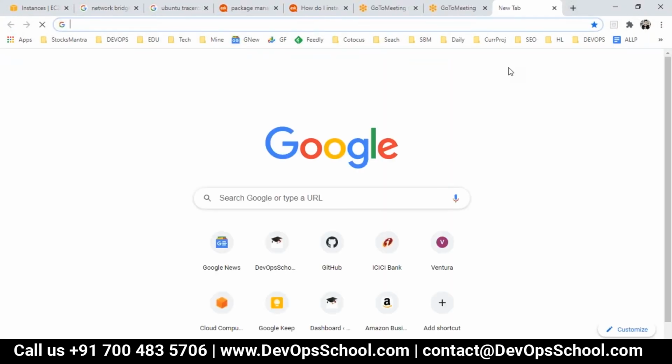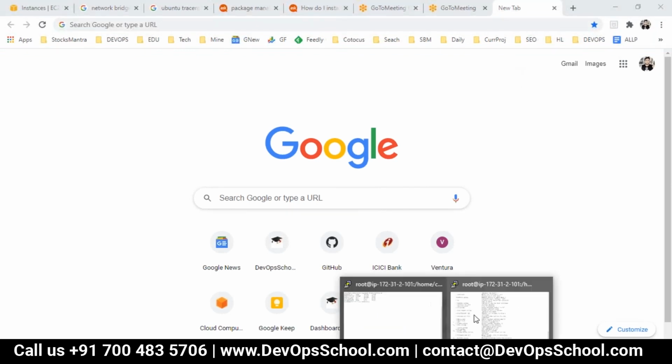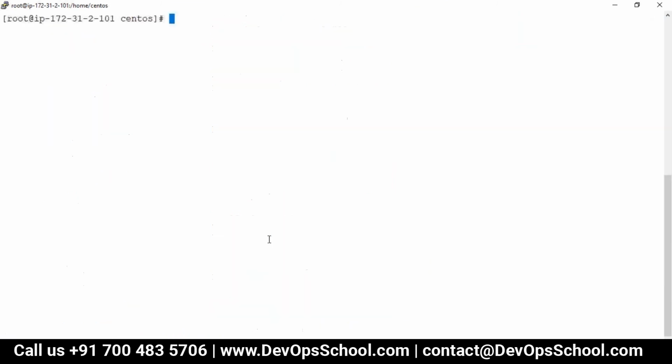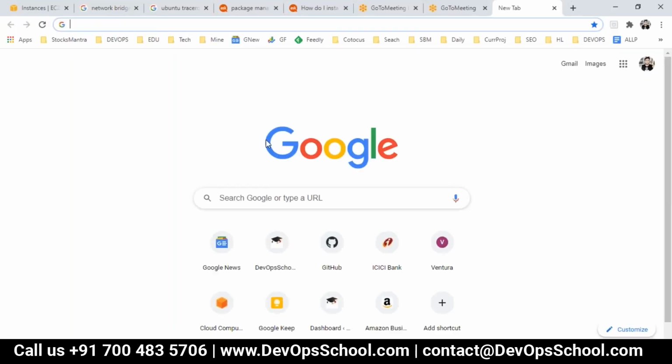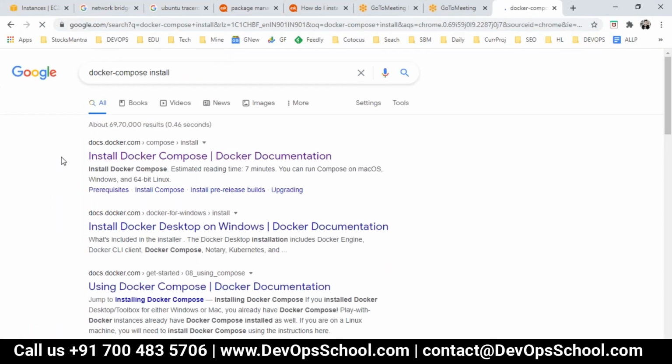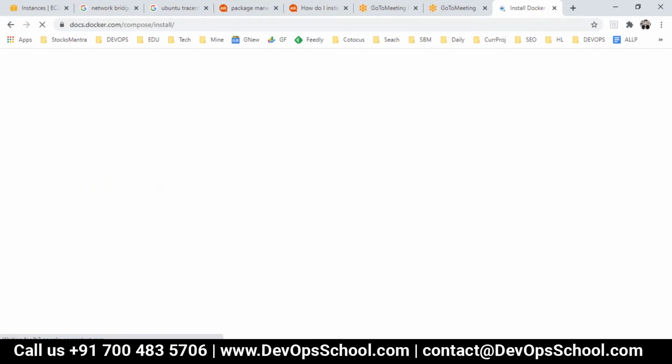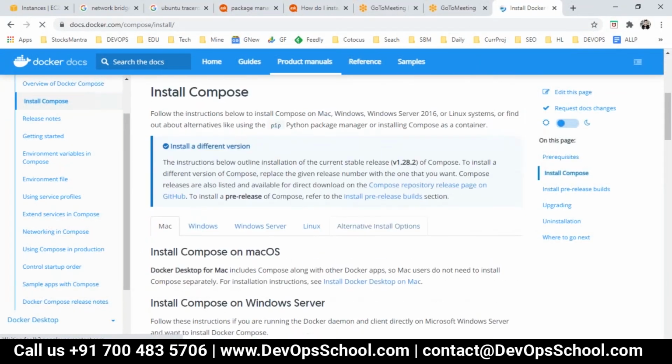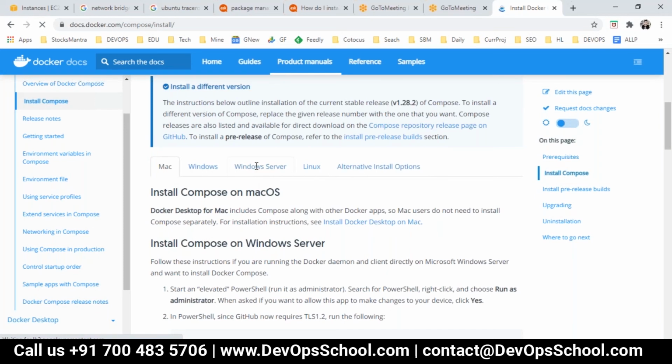So let's get started. First thing I am going to show you is how to install Docker Compose. Do we have Docker Compose installed or not? Let me check. If I run docker-compose, the tool is not there. So what to do? Simply, I will search Google for install. Here I got this documentation, and you have instructions for Mac, Windows Server, and Linux.